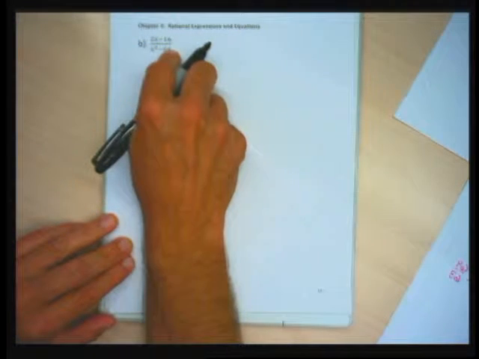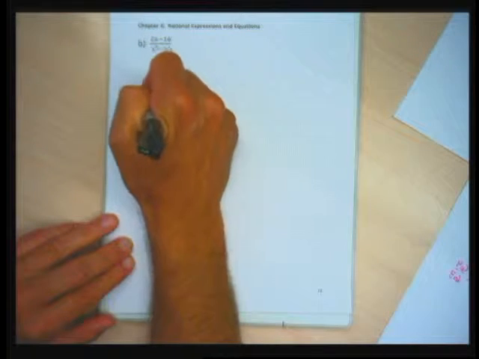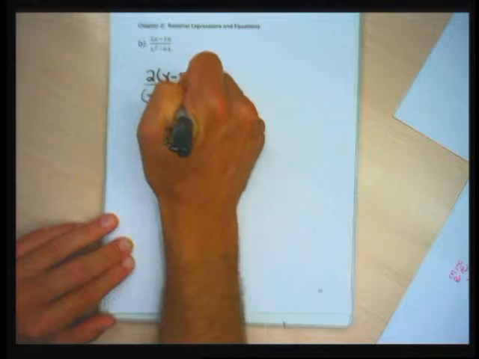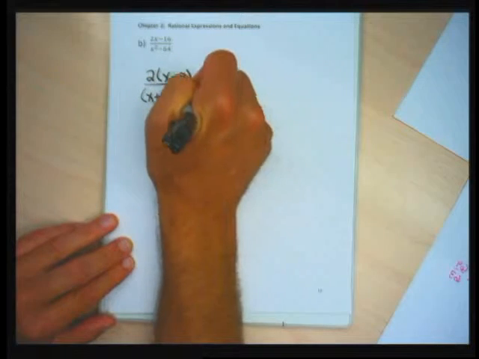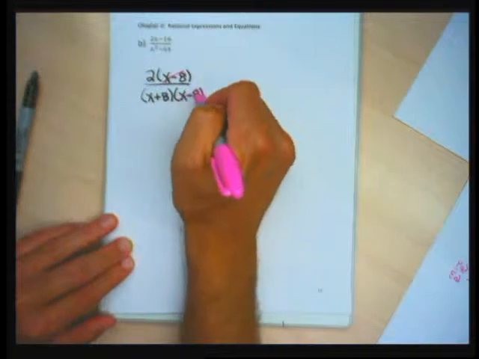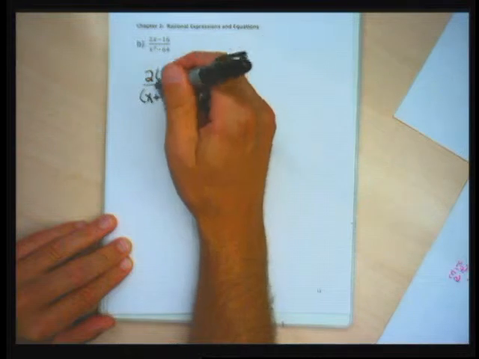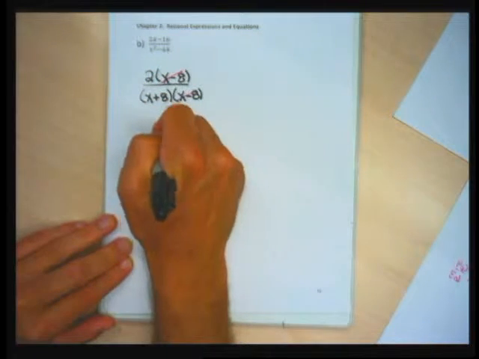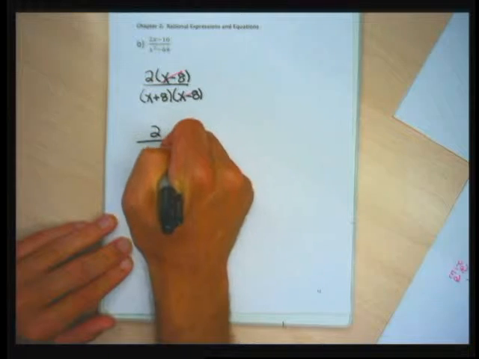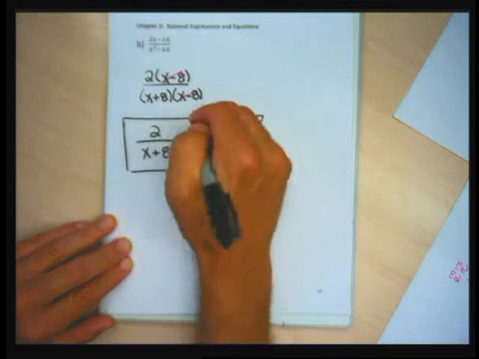The denominator factors, it's a difference of squares. I get 2 essentially identical parentheses, one with a plus sign, one with a minus sign. And it factors into x plus 8 times x minus 8. Once I factor, I can see the x minus 8's cancel. I should know that a 2 and an x plus 8 can't cancel. You can't cancel an x that has a plus with it with anything other than an identical copy, and x plus 8 can only cancel with an x plus 8.